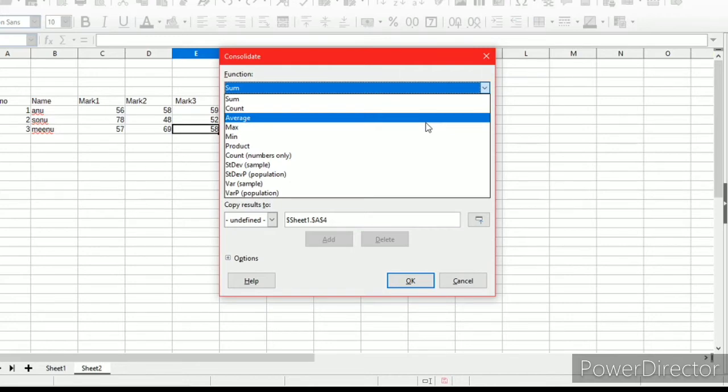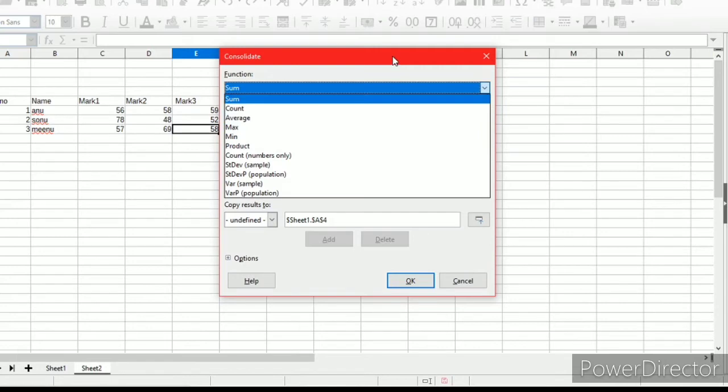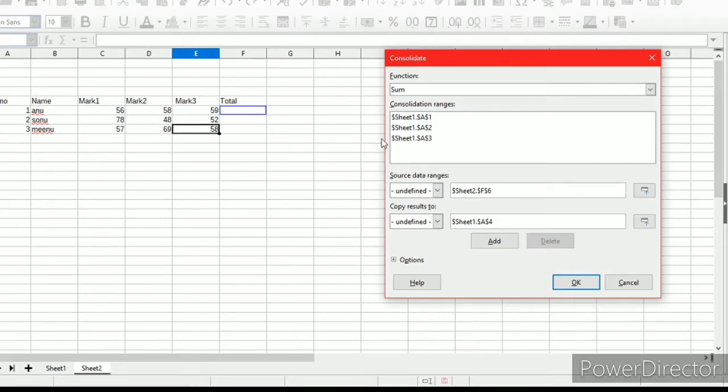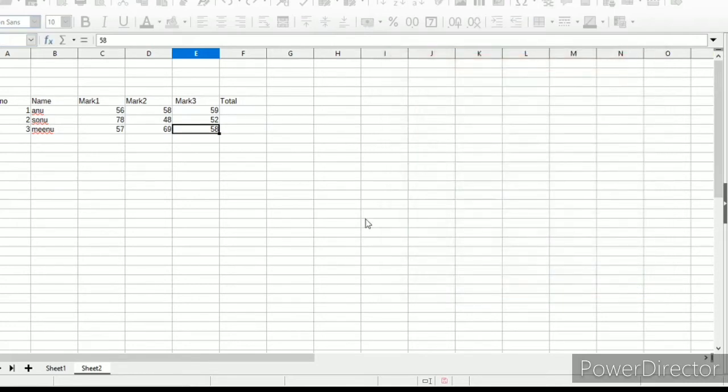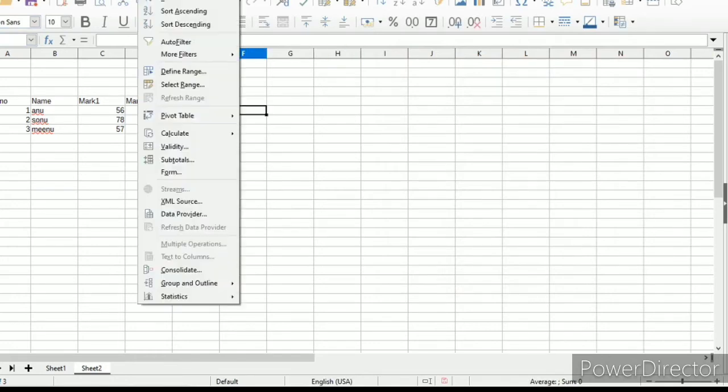So here first we want to calculate the sum. I have entered some marks here, so I want to calculate the sum here. So what we have to do is first select that total and then take the consolidate option.